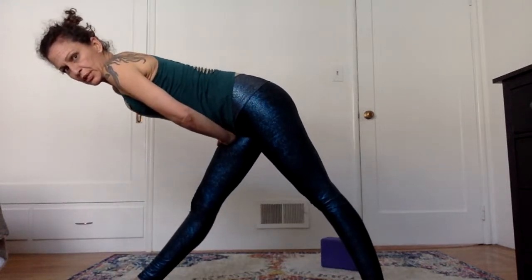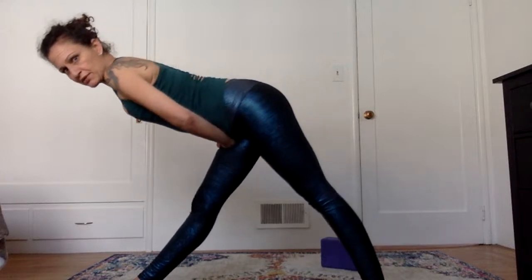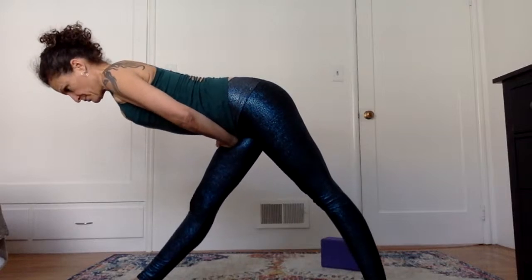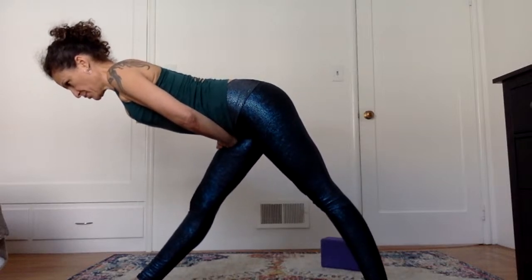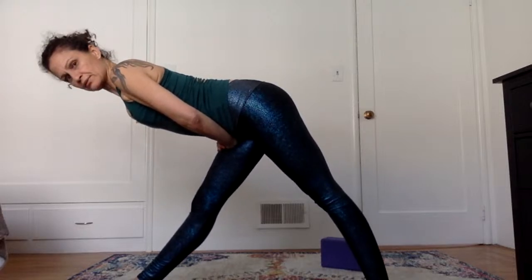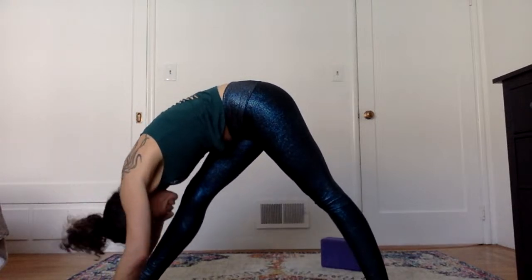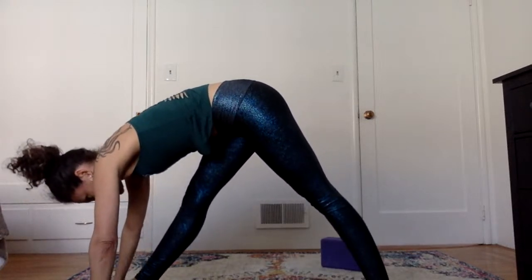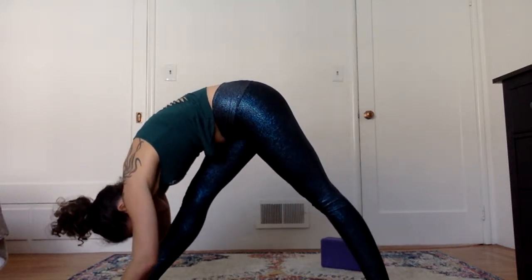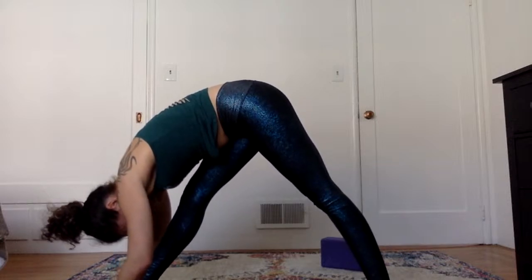Also, lower back people, bring the hands here. See how I brought my left hip forward? Hands here, traction. This might be the best option for a lower back, kind of sensitive person. Be here. Lengthen your chest towards your shin. Rather than your head moving towards your shin, lengthen the chest. 2 more breaths like that.